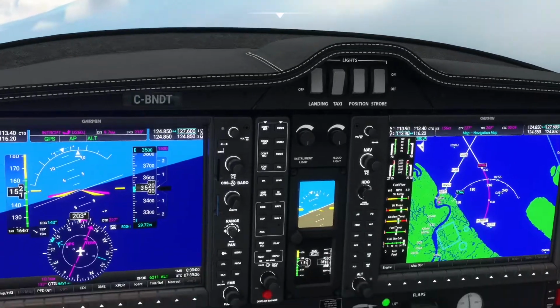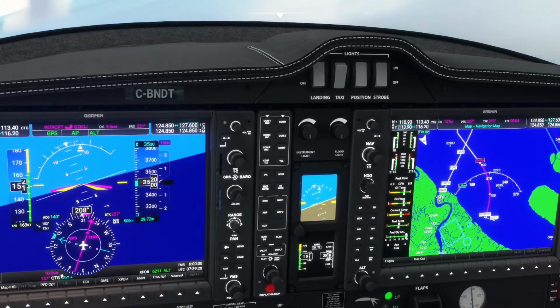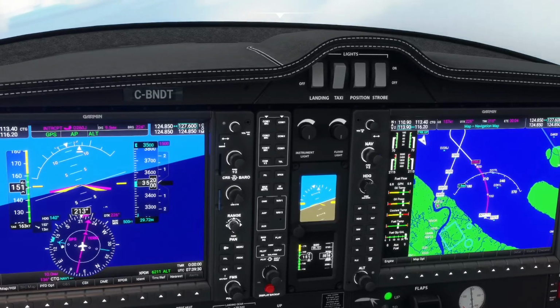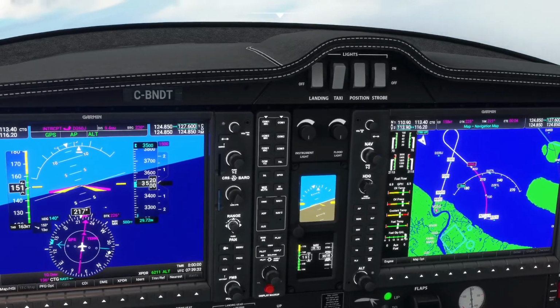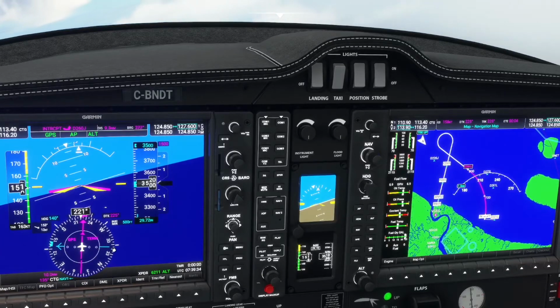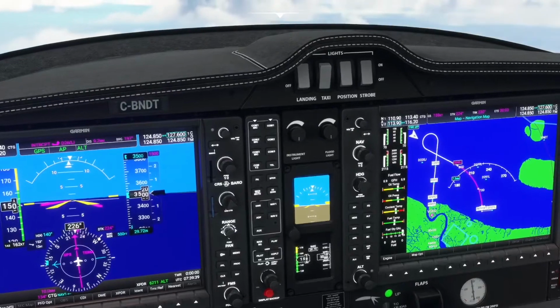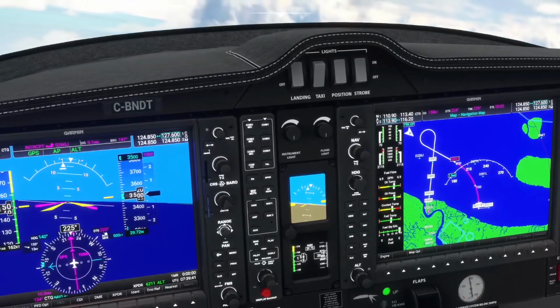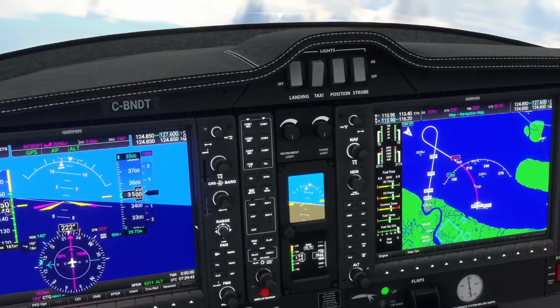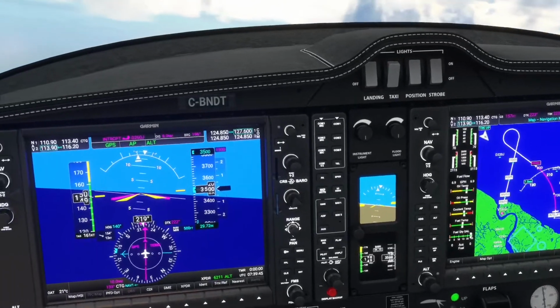So you can see now we're coming up on 10 miles, so that looks pretty good. There's our needle still pointing. So basically the GPS is going to fly the arc, and we should be maintaining the 10 mile distance on this arc all the way around. And you can see the track is going to continuously change as it's adjusting to fly the arc. So it's doing a pretty good job.